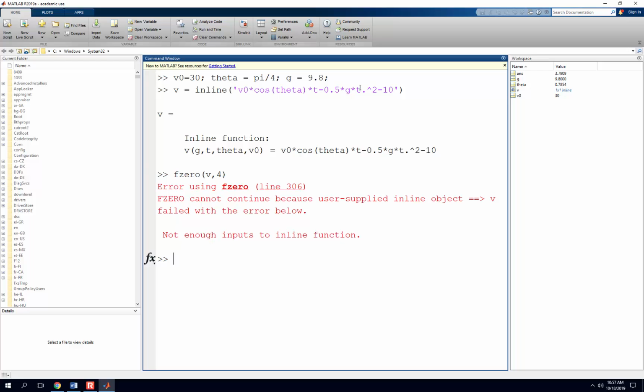The only thing given to the function is this 4, and 4 represents what variable? T. So only t is given to my function and it cannot be evaluated. There are 4 inputs to my function, and only one of them is passed. The other 3, although they're defined, are not given to the function, so the function cannot be evaluated. Does it make sense?